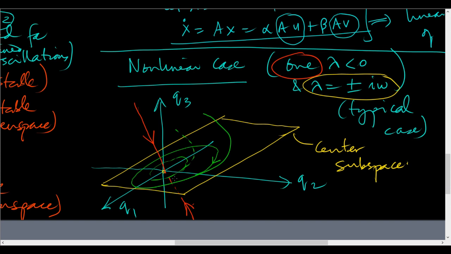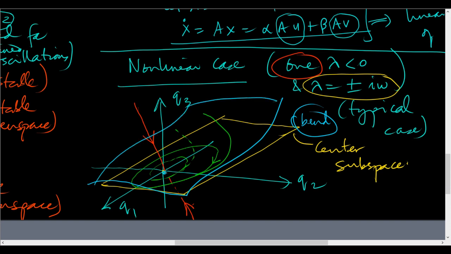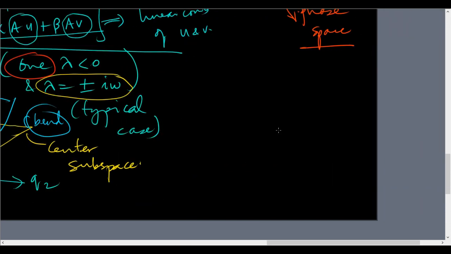Something like that. Now, it won't be exactly on this plane because of the presence of nonlinear terms. So in the presence of nonlinear terms, what will happen is that this space will bend. It will locally be tangent, so you may have something that bends in this way, and the trajectories will be on this surface. Let me see if I have space to draw something like that. I just have enough.